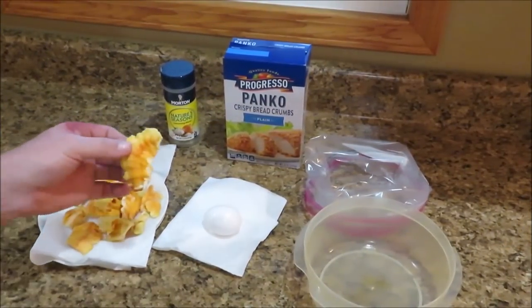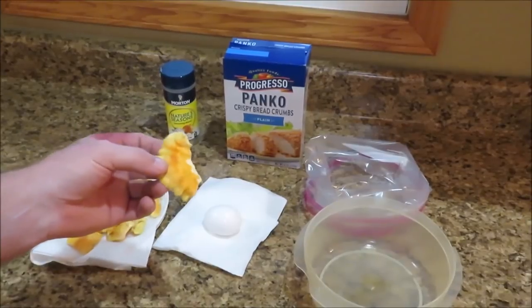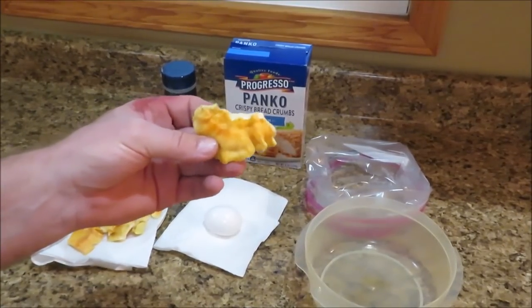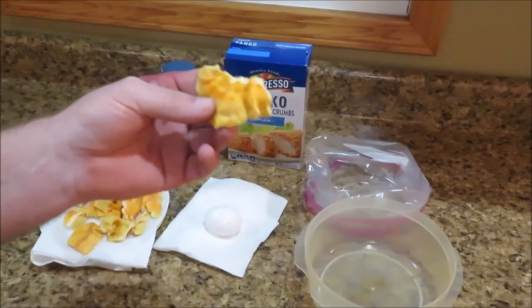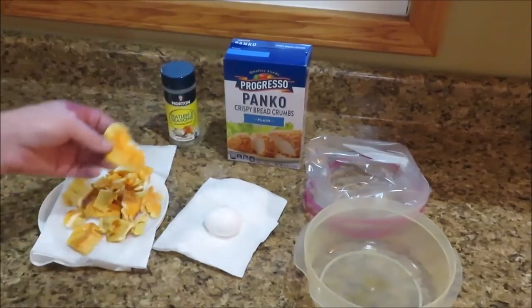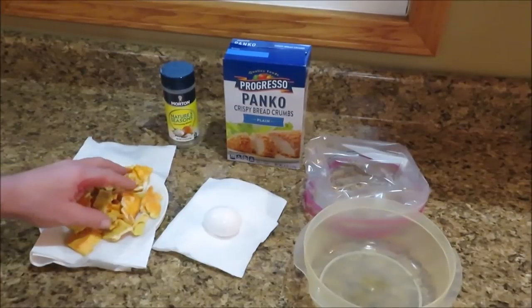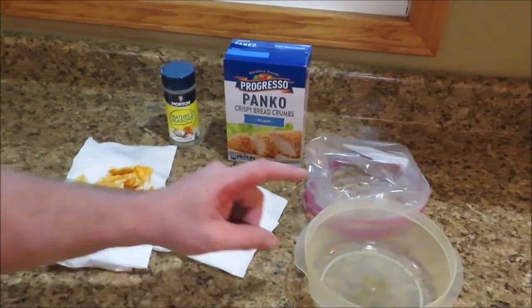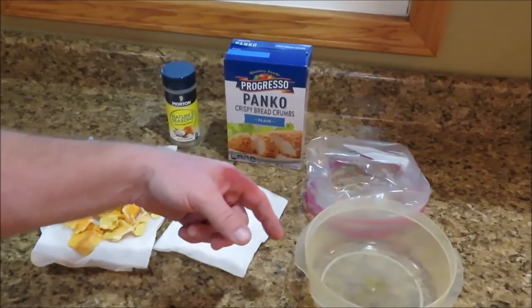Now, if you don't really want to eat a little bit of earth, shall I say, a little dirt and a little leaves and stuff, you may not want to eat these because they're really hard to get clean. So I rinsed these guys, just rinsed them off a little bit, and I'm just going to throw an egg in a bowl, put my mushrooms in there.